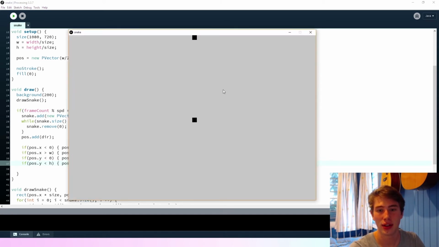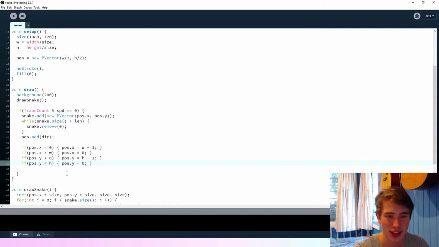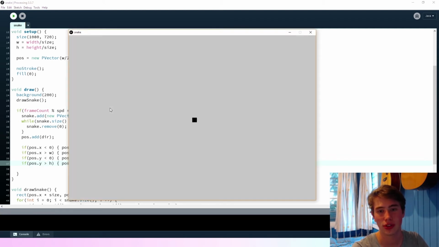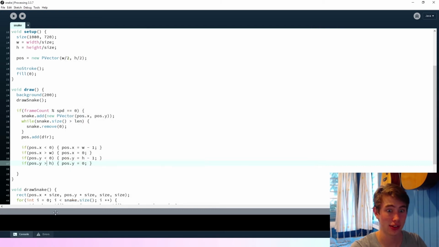And then, this doesn't look good. Okay, what have I done? Oh, this needs to be greater than. Oops. So now hopefully we should see if we go off the edge of the screen, it should come back around to the other side. Yeah, so there we go, and we'll check the top as well. It's going pretty slowly, but that's right. Yeah, so it wraps around on the screen now, so that's good. That's really good.